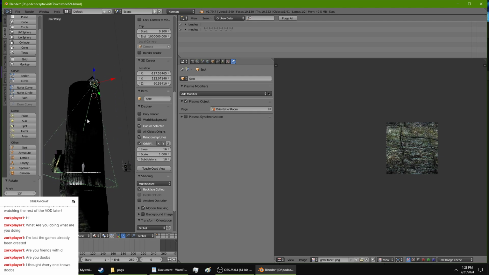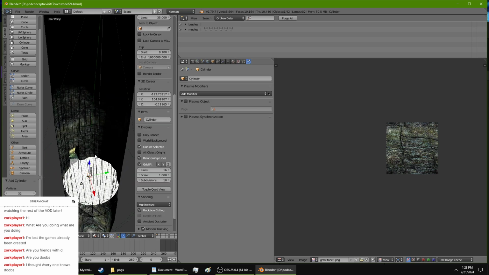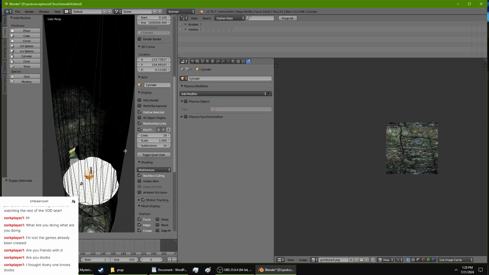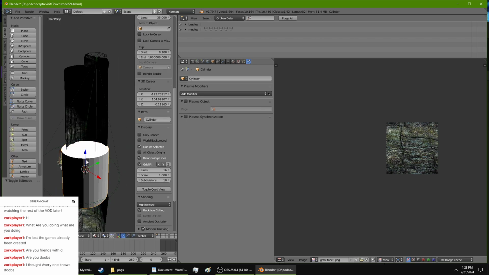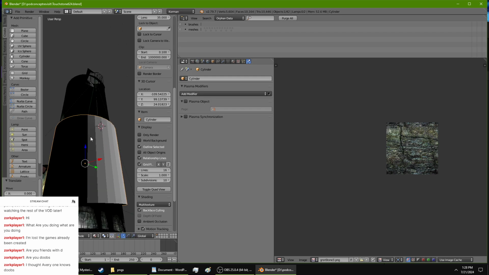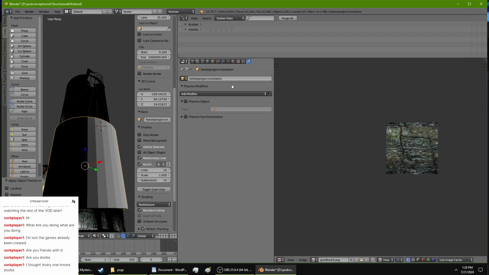Okay. And then, because I'm paranoid I did something wrong, cylinder, tab S, and I'm going to scale that out. Control A, scale. I'm going to name you footstep region. Orientation.